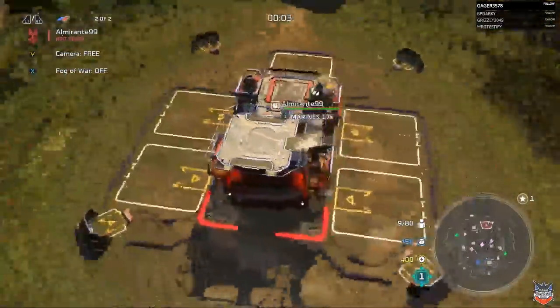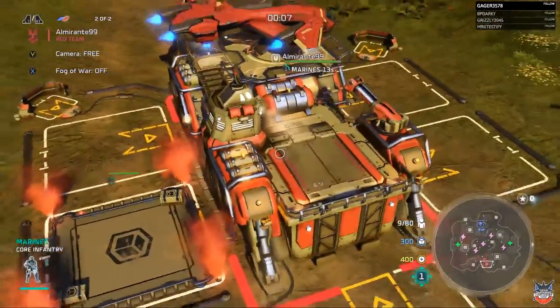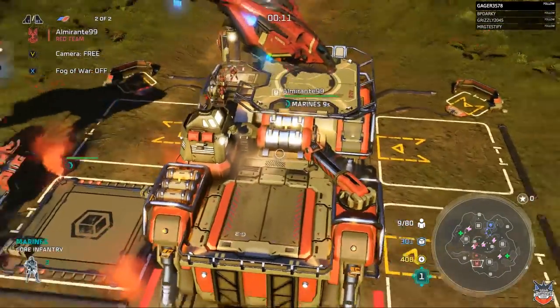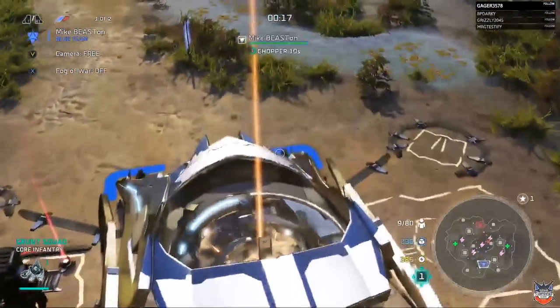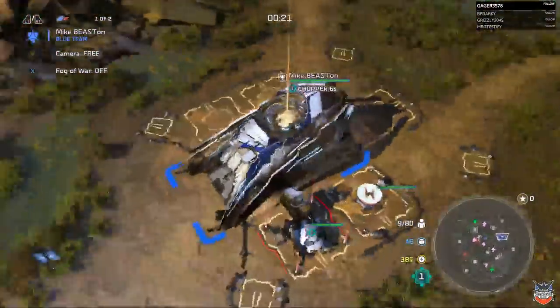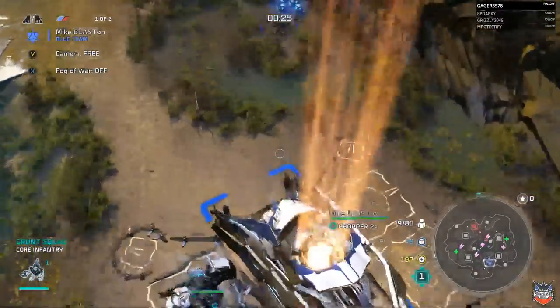We're here. Let's go. On the red side, ladies and gentlemen, representing UNSC Forge, who's back from the dead, Almirante99 from Mexico. And on the blue side, Frontier's best Banished leader, in most opinions, Mike Beaston, playing as Colony. Harvester constructed.